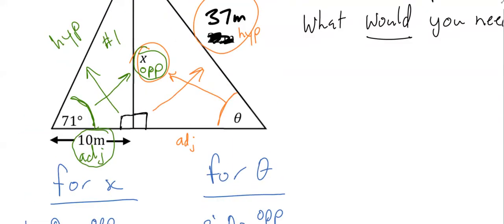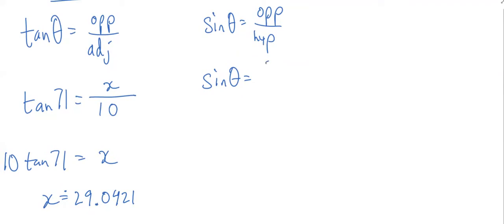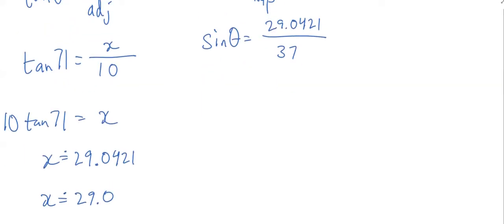Opposite is the x that I found. So I'm going to write out all 4 decimal places. If you don't do that, people always ask, do we have to do that? What if I just use 29.0? Sometimes you'll get the exact same answer. Sometimes you'll be off by a decimal place. So if you're off by a decimal place, you might lose half a mark. So you're kind of risking it if you don't do that. So if you use 4 decimal places, you'll always be fine.